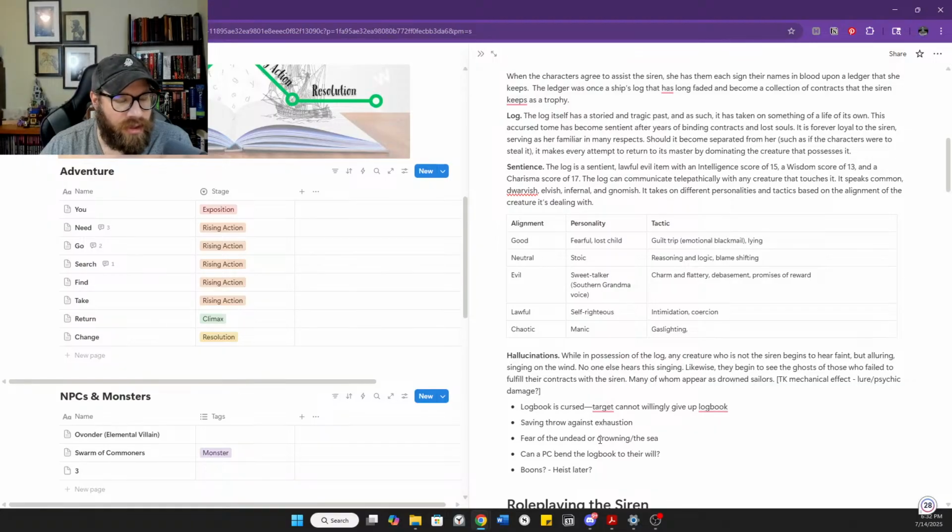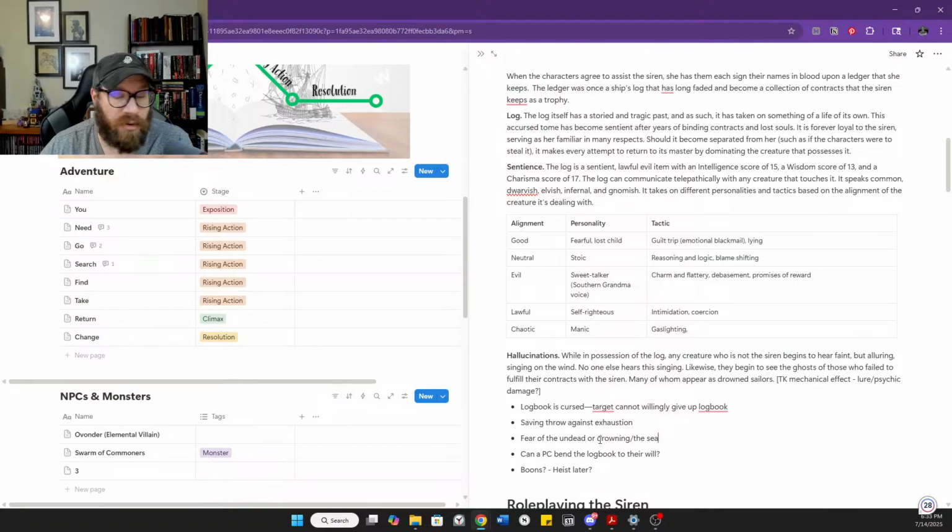And then Orth says maybe the exhaustion stops at 5 since it's sentient. I think it would want to kill the PC since it would be risking never being able to return back to the siren. Perhaps we could do that. Because you make a valid point there, Orth, that since it wants to get back to the siren, the likelihood of it killing the PC doesn't jive with that, unless of course they're not taking it back.